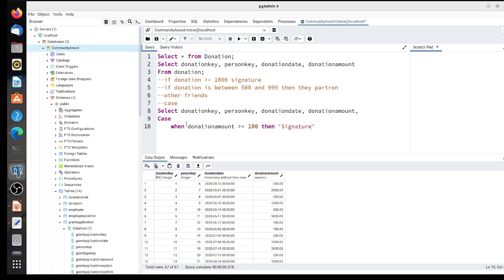Okay, so the when is the condition. When the donation amount is greater than or equal to 1,000, not 100. Then the result in the field will be signature. When donation amount, and this time we could use between 500 and 999, then patron.